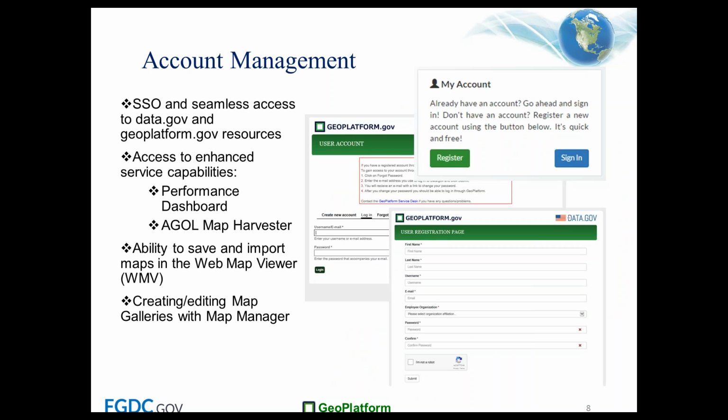Hey, Todd? Yes. Hey, maybe it would be good to just explain what Geoplatform does, like what its functionality is. Yeah, you're right. I kind of made a giant leap. I'm used to talking to audiences that are familiar with it. Let me take a giant step back and give people some context of why the Geo Platform came about.